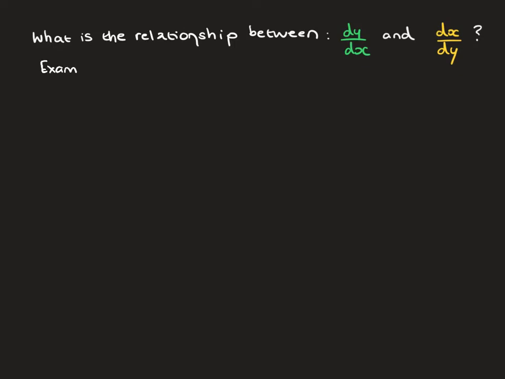Now, it helps if we use an example to illustrate this, so that's what I'm going to start off by doing. I am going to choose a very simple function. I'm going to choose y as x squared. So let y equal x squared. Now this allows me to rearrange this so I can say that x is equal to the square root of y, or x is equal to y to the power of a half, and that will be slightly easier to differentiate. So let's start with dy by dx.